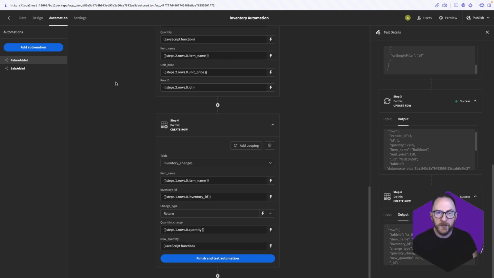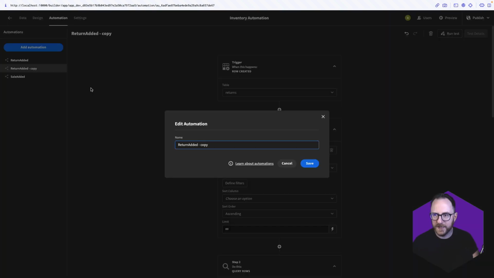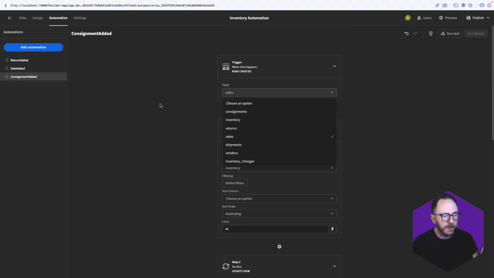So another part of our process is when we get procurement, when we've got a new item. So we'll duplicate this again and we'll rename it consignment added. And we'll change our trigger to be to the consignments table. Now, consignments already has a reference to the inventory ID and the item name, so we don't have to do that interim lookup to the sales table like we did for the return.